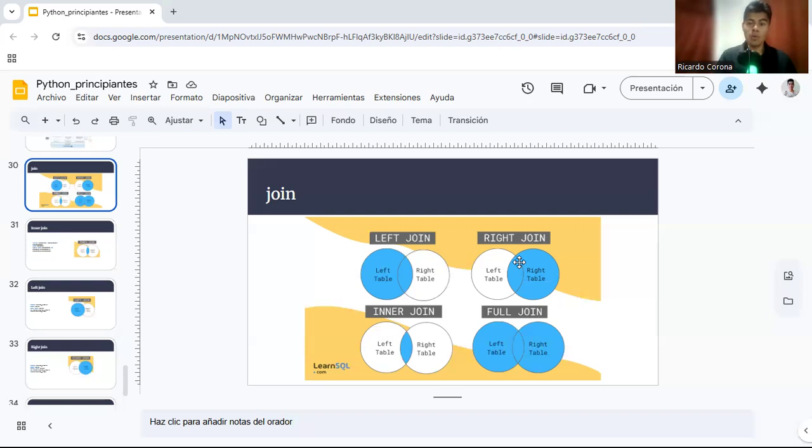In a few moments we will watch this example more in our database.